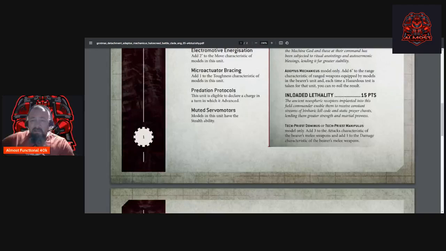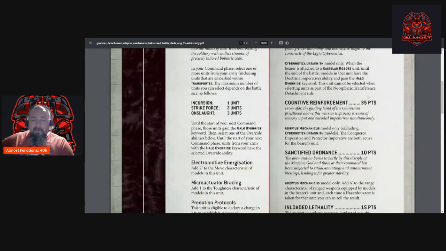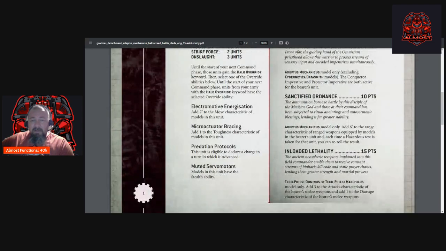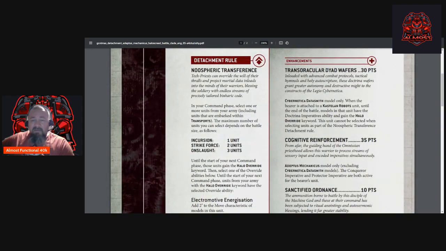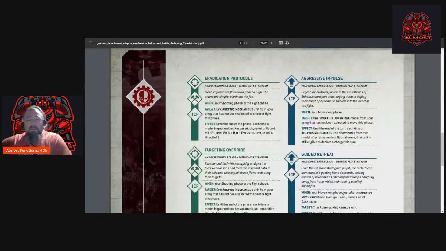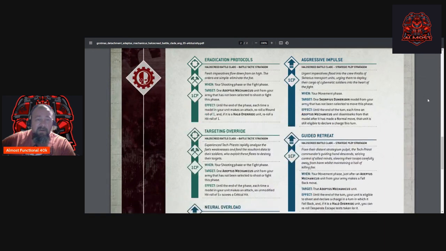And then we have Invigorated Lethality, Tech-Priest Dominus or Tech-Priest Manipulus model only. Add 3 to the attacks characteristic of the bearer's melee weapons, and add 1 to the damage characteristic of the bearer's melee weapons. That's pretty good. So the first one I'm not super sure on, but the rest of them seem pretty good. And I may just be missing something here because I'm not the most knowledgeable AdMech player. I haven't played AdMech in years.